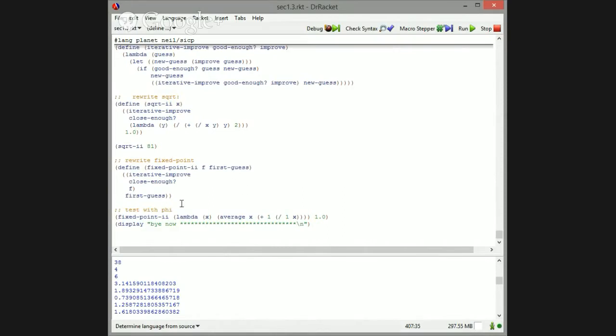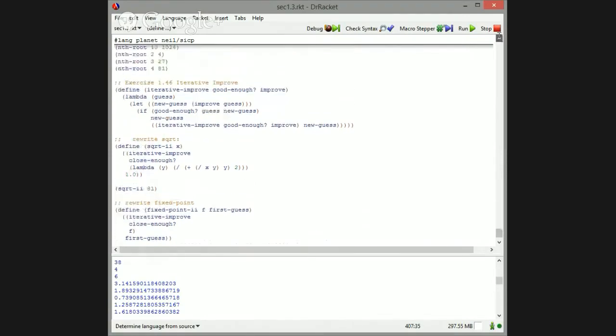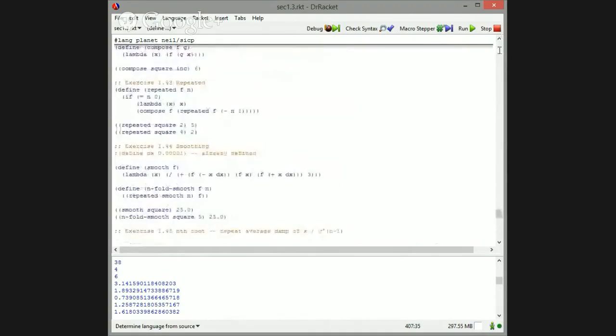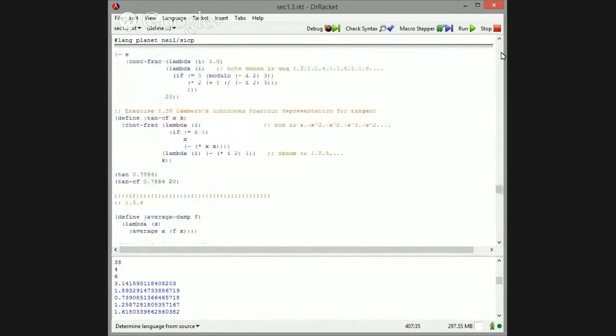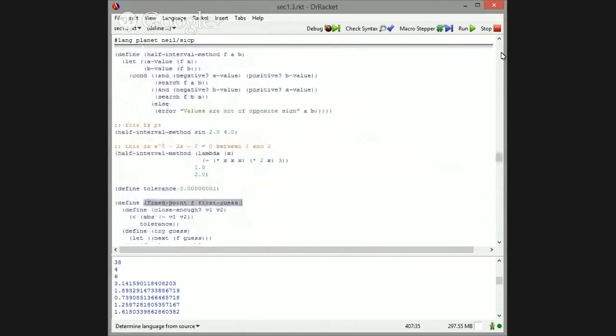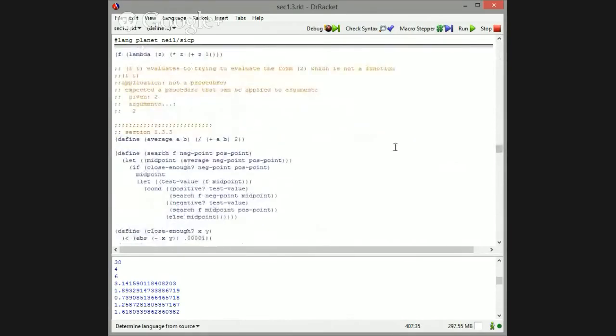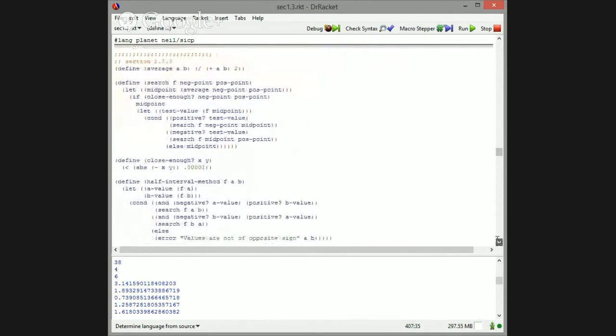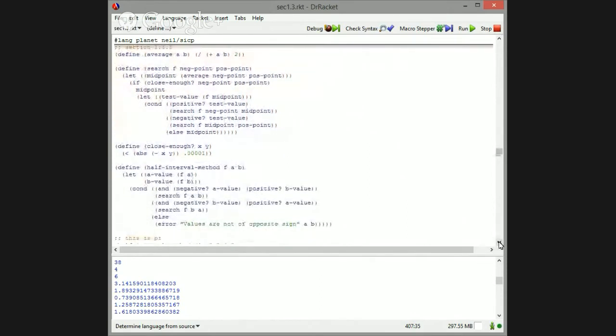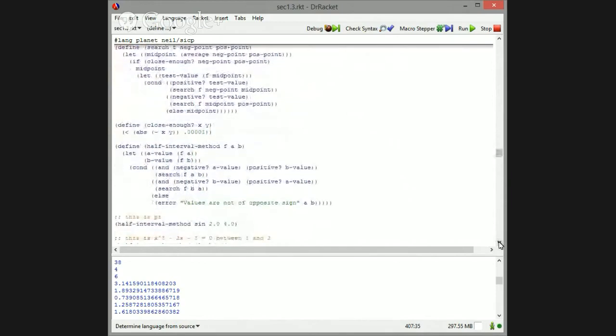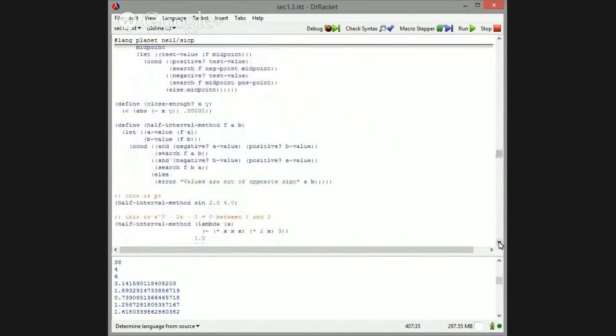1.33 I thought was pretty interesting. I think that was the one where he introduces the concept of a filter. Yep, I think that's correct. That was a pretty long process, I thought. That one took me forever, in fact. It took me a long process to solve that one.